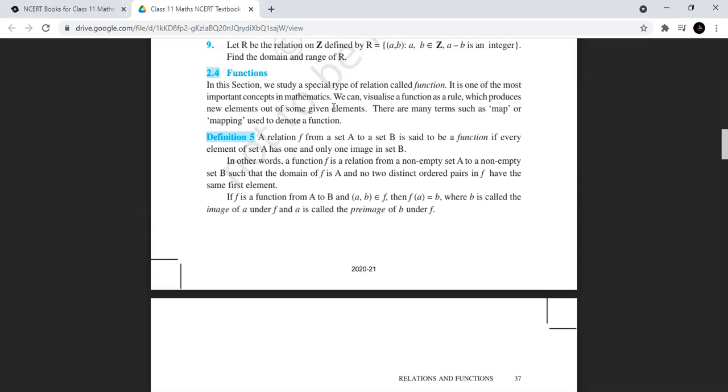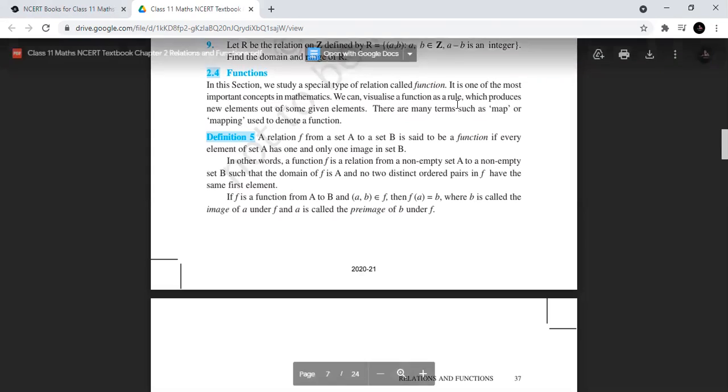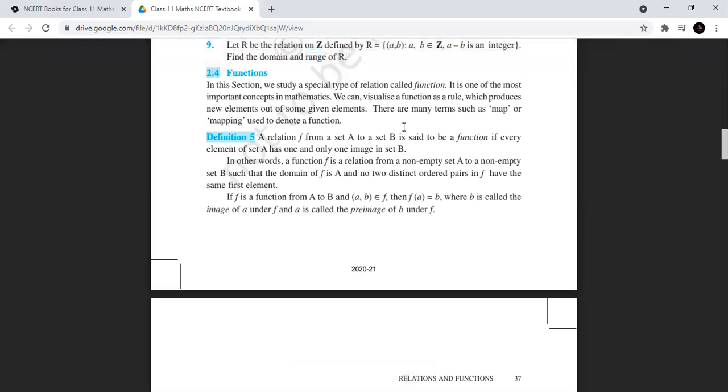So a function is basically, children, a rule. Function is actually a rule in which we have two variables in an ordered pair, say A and B. A rule with the help of which, according to A, we find B. Certain rule with the help of which we define B, which we called the image. So there is that same particular rule which will be followed by every B of the ordered pairs present there. So that is a function.